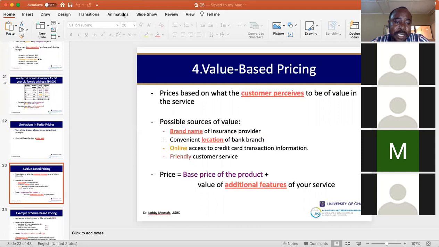So with value-based pricing, you're looking at whether the customer is prepared to pay extra for the kind of value that they are getting. And I think that earlier on, Joseph asked the question about the value of the product in price consideration. Now, it is very key in price consideration because where you identify that the product that you're offering is of a higher value than the competitors', i.e., you have a very differentiated brand, all right?